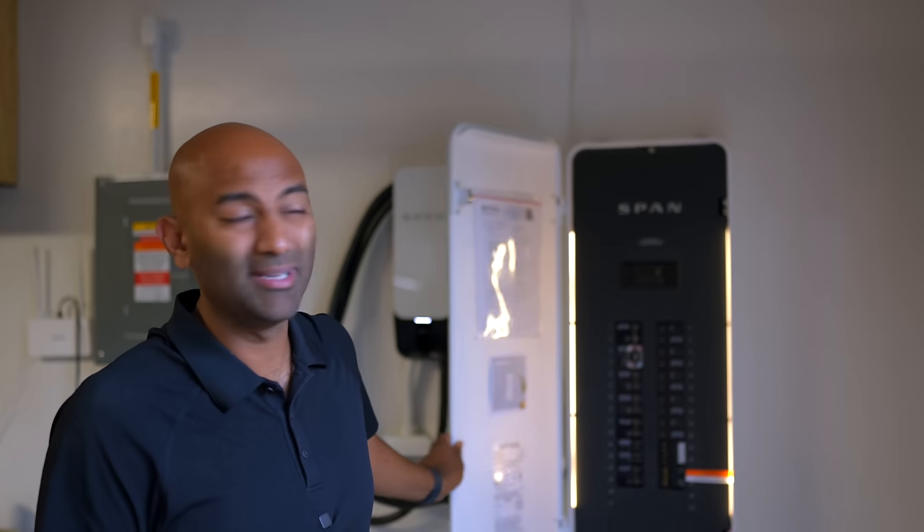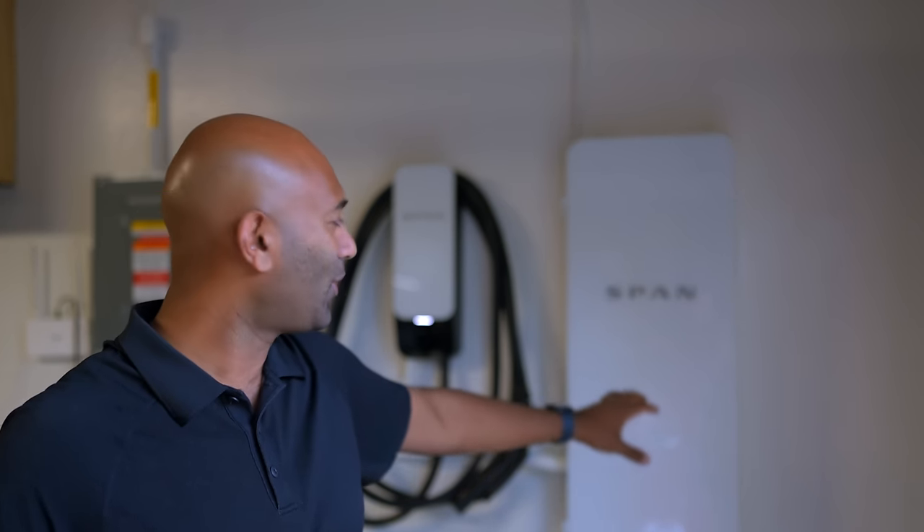It is expensive, but depending on what you're doing and your limitations, maybe it makes sense. A top tip: the best way to think about these projects is planning. If you're getting an EV charger installed, you might have to get a service panel upgrade anyway — that would be the perfect time to make this change. Going with a SPAN panel would be a great option because there's not really much difference installing one of these versus a traditional panel, and you can save on labor. If you're going solar or getting a battery, you might be able to get a combination deal to save on labor. But at the end of the day, this is a premium product — absolutely beautiful. My old panel was outside, out of sight out of mind, but this one is so pretty I put it here in my garage.